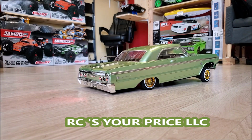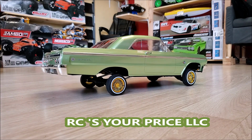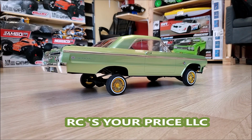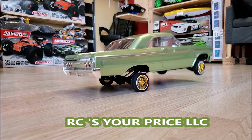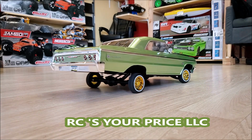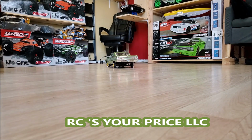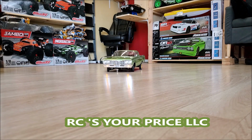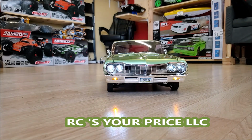Got a surprise for you guys too. Let me go ahead and show it to you. Raise the back up a little bit. Bring the front down just a tad. Y'all see that? Now this is fresh out the box. I didn't do anything to this car. Nothing. This is how it came out the box, ready to go. Beautiful. Ready. Springs working. A-arms working. Look at that. Ready. Square business, not square back.